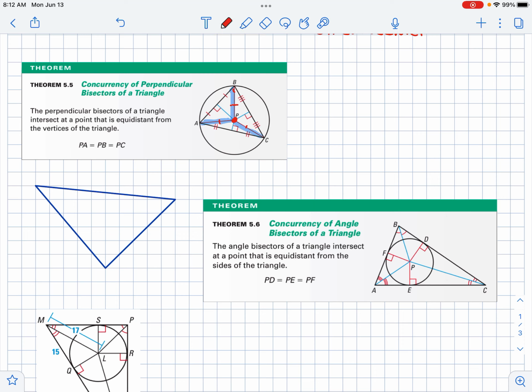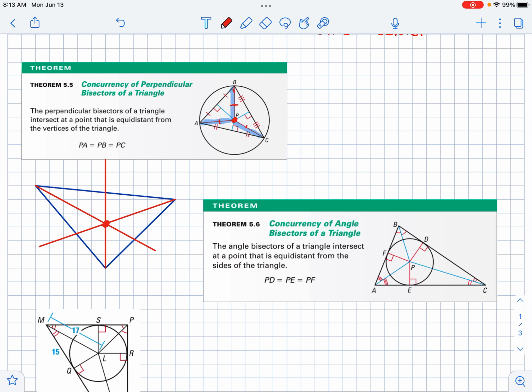We also want to talk about the angular bisectors. So here I've drawn a triangle, and I want to approximately bisect each of these angles. So I'm just looking at it. This is not exact. I'm not actually constructing it or anything, but it would go something like this. And notice we have an intersection here. So we have these three angular bisectors, and they all intersect here at a point. So this is the point of concurrency.